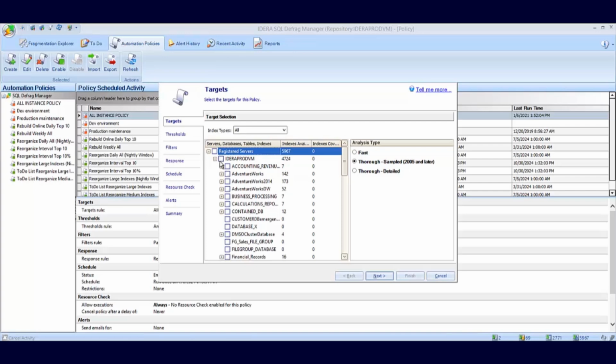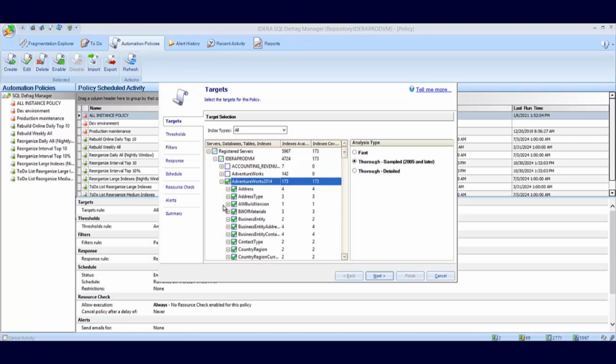And it allows you to focus on those indexes based on the indexes residing on certain instances or down to certain specific databases, and down to particular tables, and of course down to the particular indexes. And as you can see, you can go through and select or deselect whichever objects that you want it to focus on through that analysis.